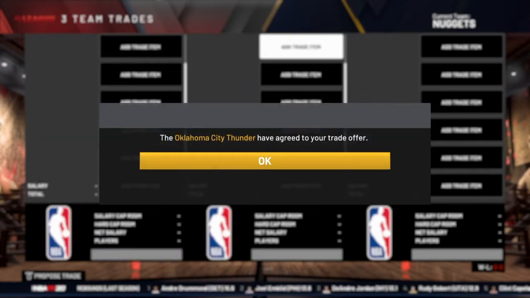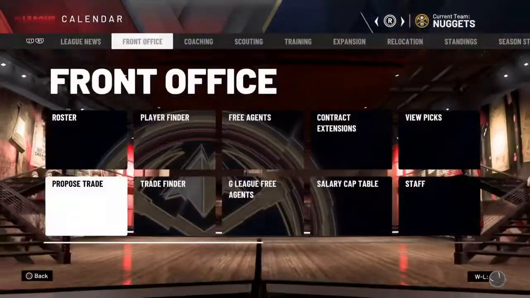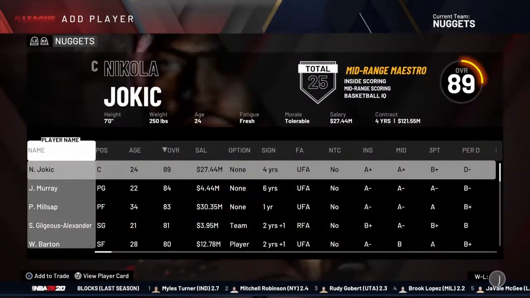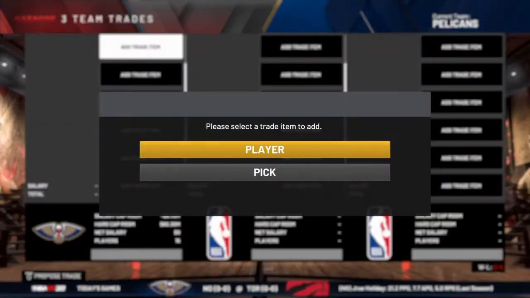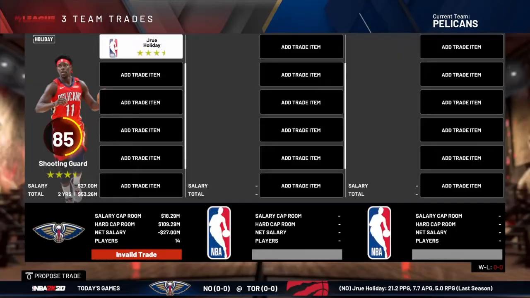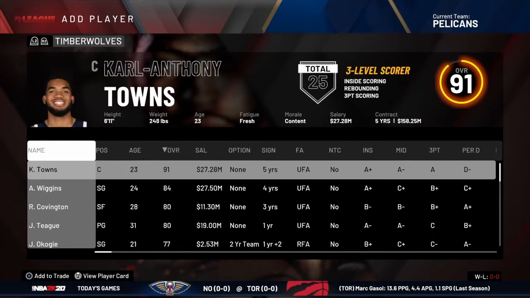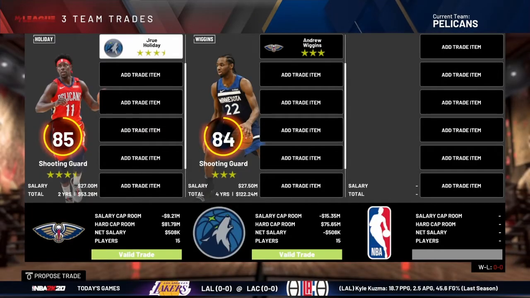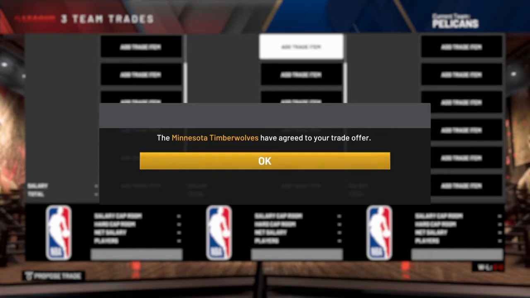And obviously, last is going to be the Pelicans and the Timberwolves. So let's head over to the Pelicans. And that is Holiday for the shooting guard, and I think that is Wiggins. Yep, Wiggins. And that will be the last trade. And I'm going to see you guys when we've got the starting lineups all good.